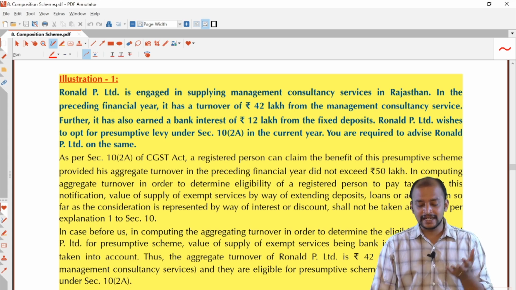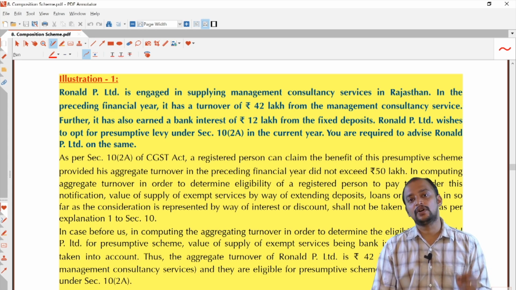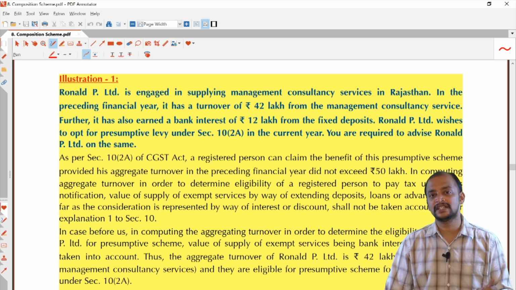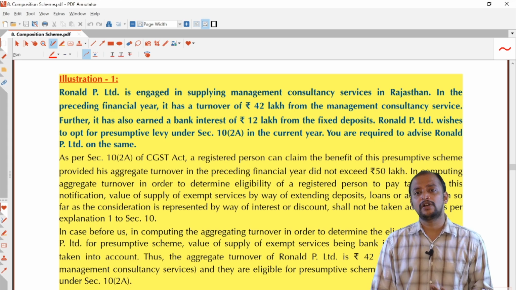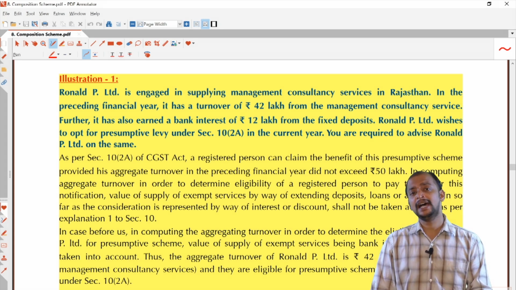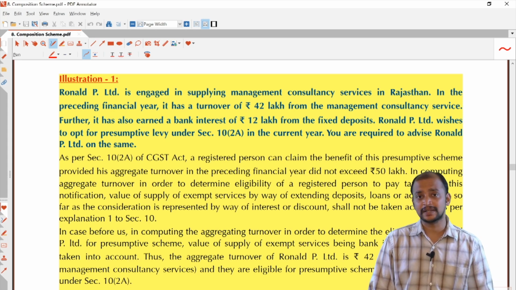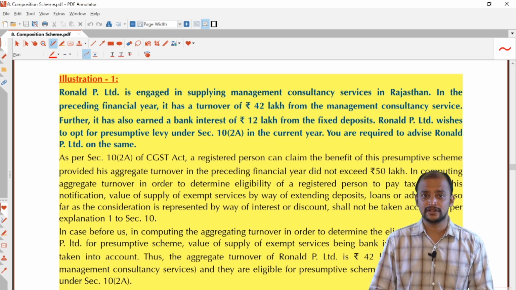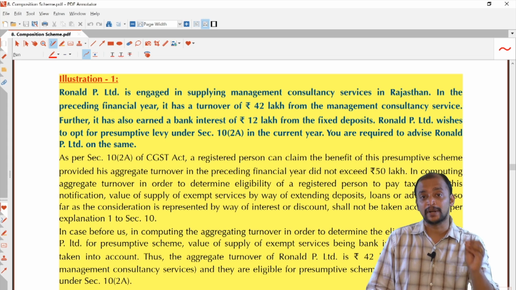See, management consultancy service is not there in 10 subsection 1, not at all applicable, because when it is the service sector, what will come in 10 subsection 1? Only one service, that is supply of food. Or they are having a main business called manufacturer or a trader or supply of food, and balance they can render some services up to the specified limit. That is what 10 subsection 1 is. But here they are neither manufacturer nor trader nor restaurant service provider. So some other service is their main business or core business. Then 10 subsection 1 is not applicable. It is only 10 subsection 2(a).